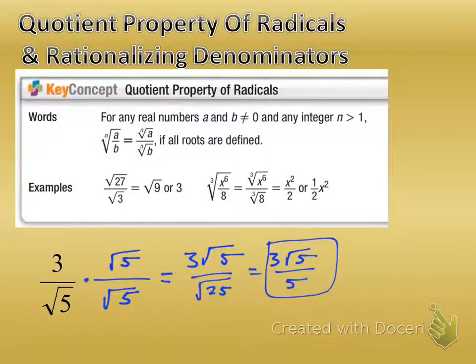So your step to rationalize it is to multiply by the square root of 5. Do it on top and bottom, because remember this line here has to look like 1. Rad 5 over rad 5 is 1. Make it 3 rad 5 at the top, rad 25 on the bottom. Take the square root of 25, you get 5, and you're done.